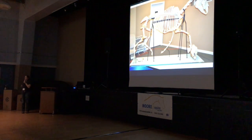And that's where we see a lot of our problems in horses, especially with the things that we ask them to do, but then on top of that, remember, they live outside half the time. They're running, bucking, playing, God knows what, and then they've got 1,200 pounds coming down on that sacroiliac joint, so it's very easy for them to tweak it a lot more than we can. So this is kind of how it looks all put together.